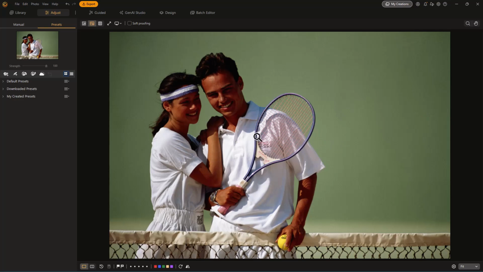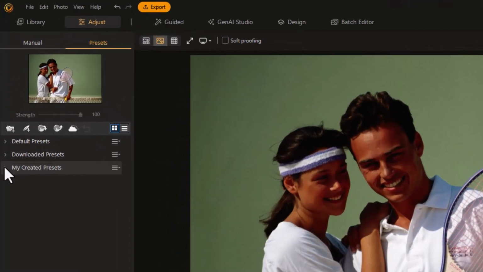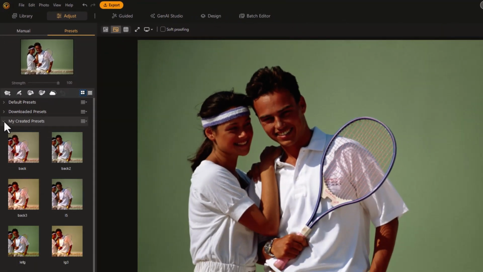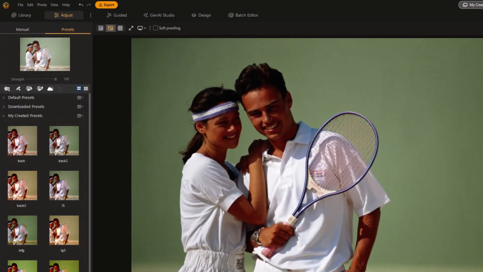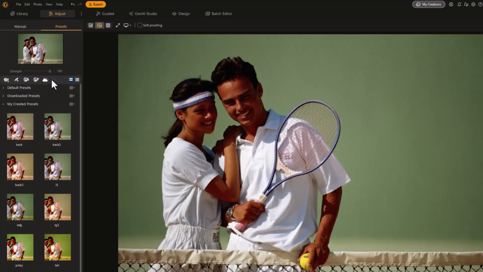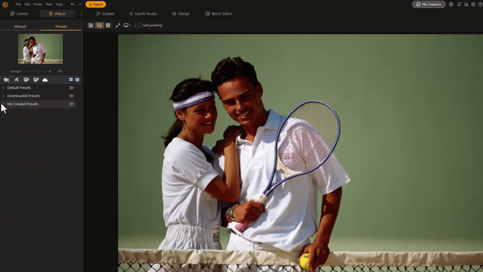Now, we could try to edit the entire image, and I've done that and saved it as a preset. Watch what happens when I use my preset. You notice I'm in the Adjust area to do my editing. So I'm going to click on my presets. I'll pick one that I selected that works for them, and I click on it. And now they look better, but notice the tennis ball is a very different color. The whole background has changed. That's not what we want. We want them to look good, but we want the area around them to be normal. So we'll reset that, and we'll show you a different way to do this.